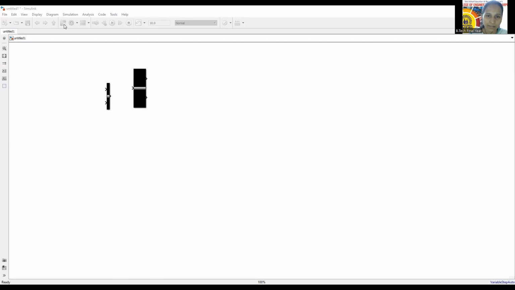After that integrator, switch, whatever blocks we have to use, you can take from these commonly used blocks.